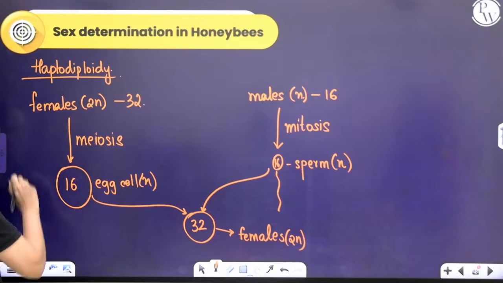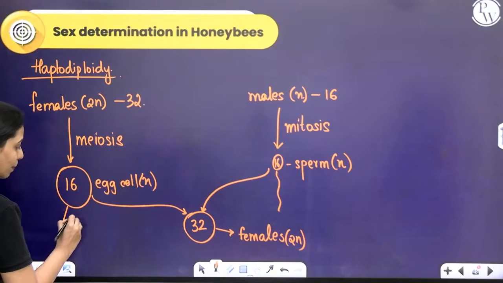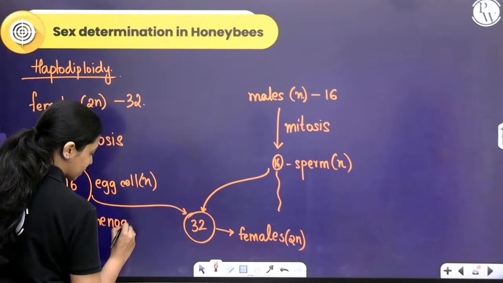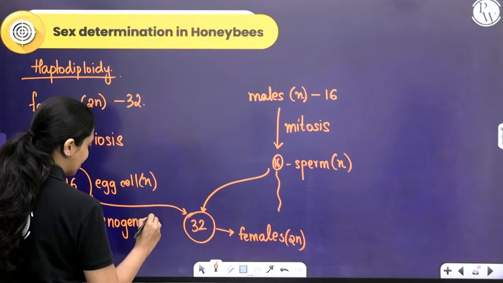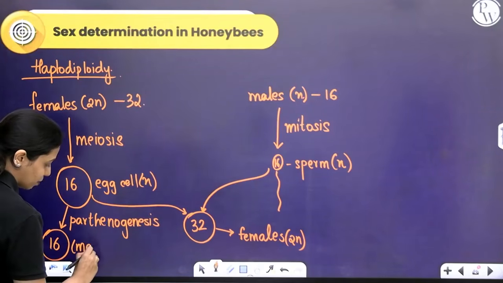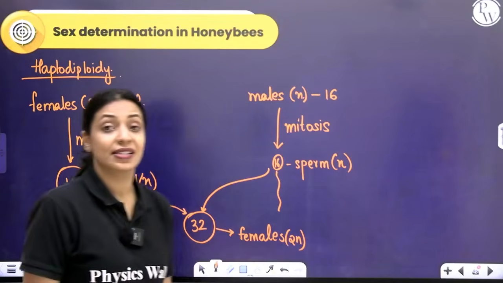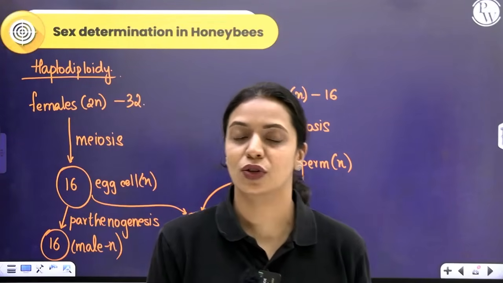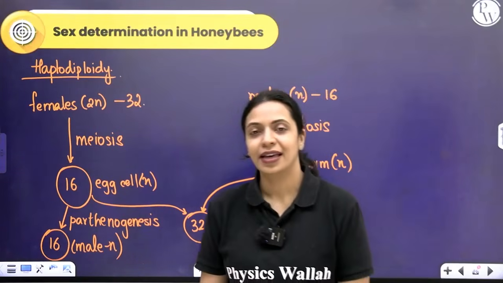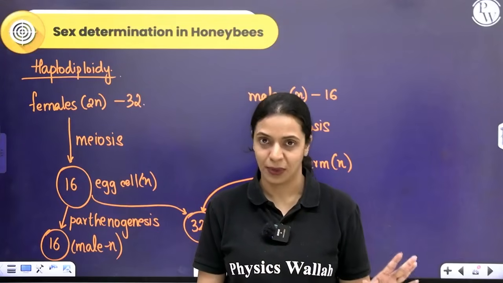If she does not choose to fertilize her egg with the sperm, it will parthenogenetically develop into males that are haploid. So over here the sex depends not on which sex chromosome you have, but on how many sets of chromosomes you have. If they are diploid, they are females. If they are haploid, they are males.